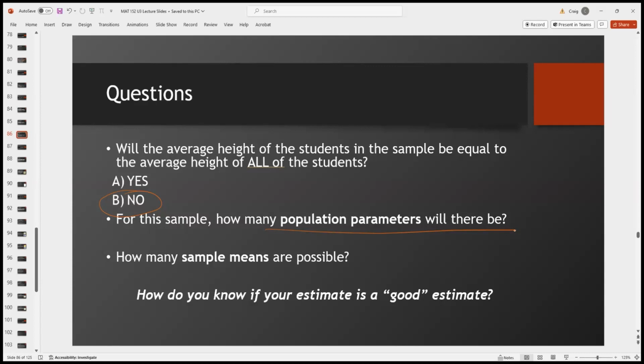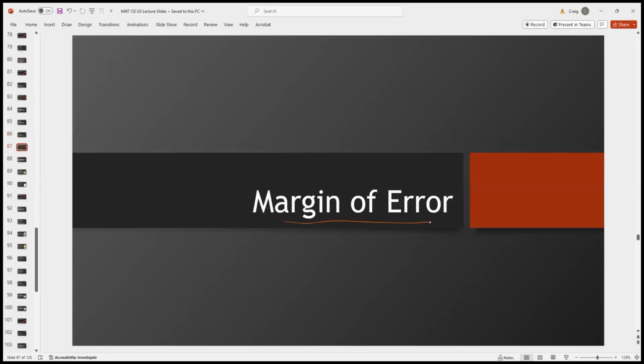Or have a value to represent every single person in some kind of way, either by asking them or measuring them. But you're going to get any number of sample means depending on which sample you collect, because there are hundreds, thousands of samples you could collect of community college students, and every single mean will be different. So how do you know, if you make an estimate from a sample, that you have a good estimate for that value? One way that we can know that is what's called the margin of error. We can calculate a value that represents boundaries of where we'd expect to find most of our values.